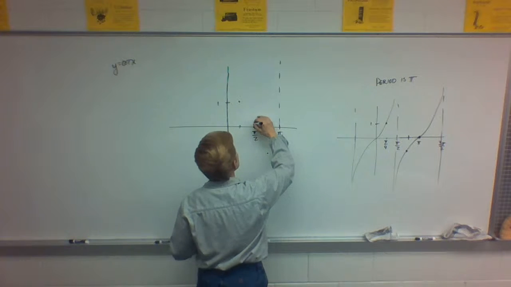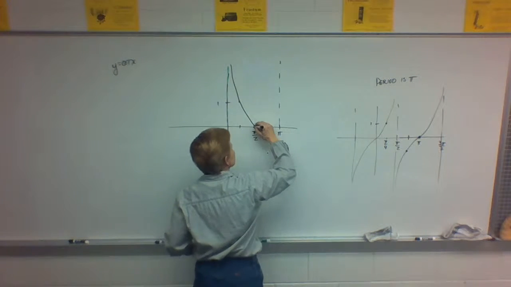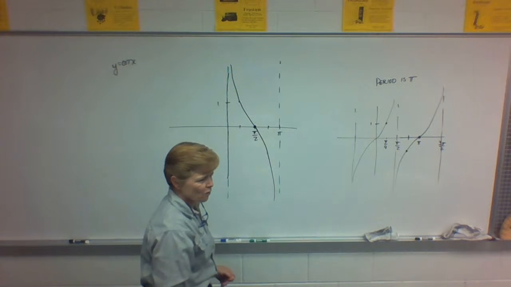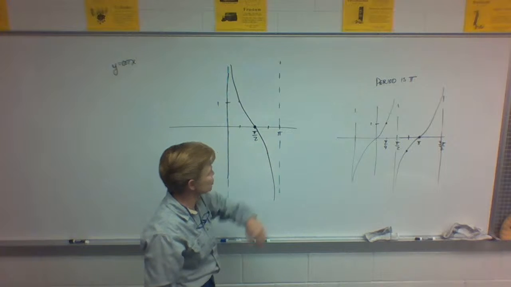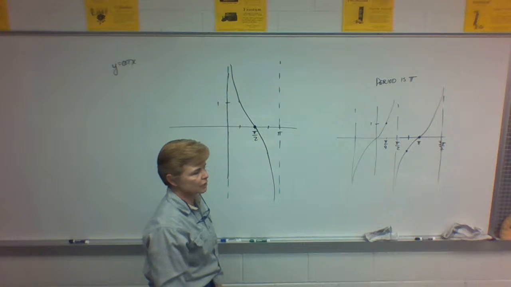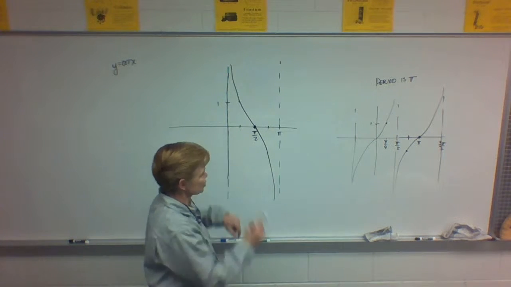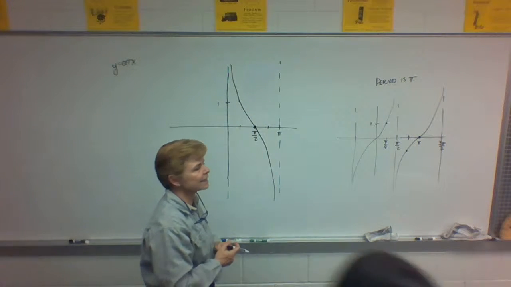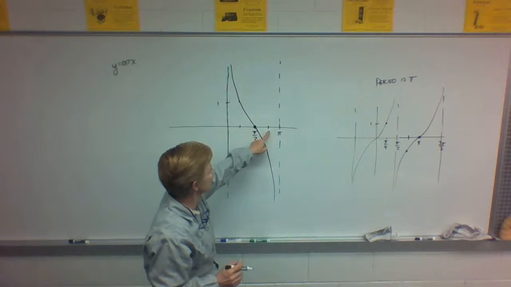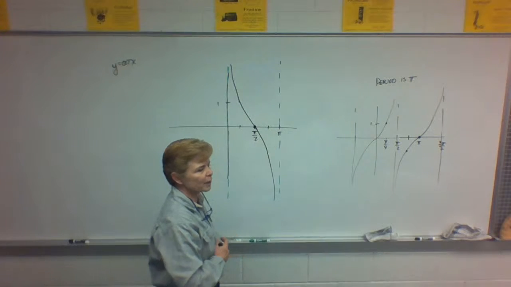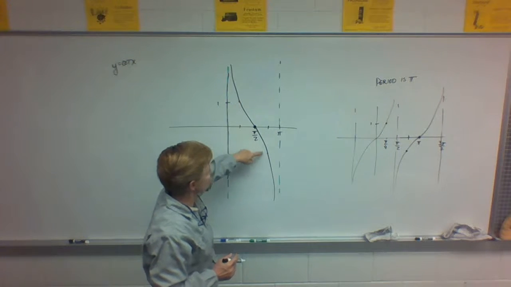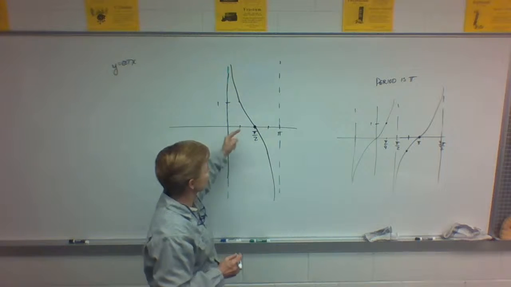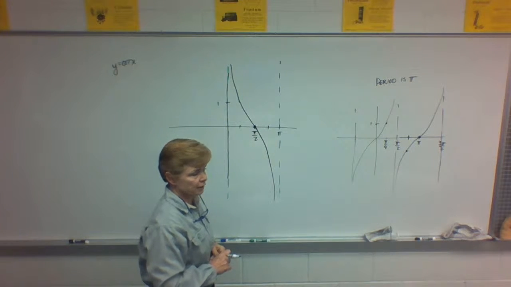And so what happens is, it has the same behavior, but it feels like someone's reflected it. Because before we started low and ended high, cotangent starts high and ends low, because of this reciprocal nature and the pi half shift. So this is one branch of the cotangent curve. And it starts high and comes down, just like tangent started low and went up. It's the same shape, but it feels like somebody reflected it. They didn't. It's just the way the positives and the negatives turned out to plot. Once we shoved it over pi half, it ends up having positives on the left and negatives on the right, which is the opposite of what tangent is. You still go out halfway and down, whatever the stretch or shrink is.